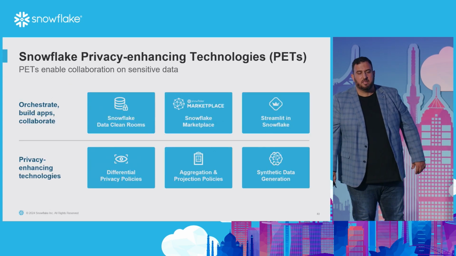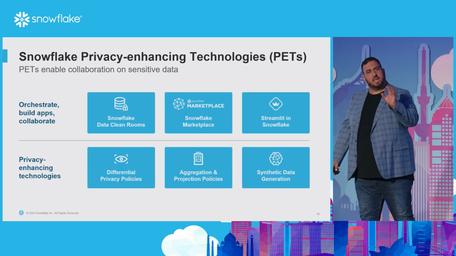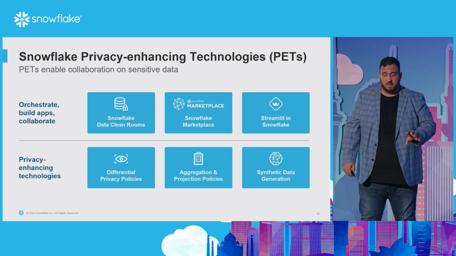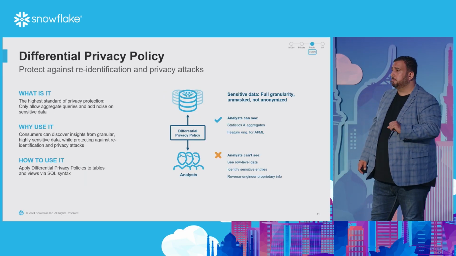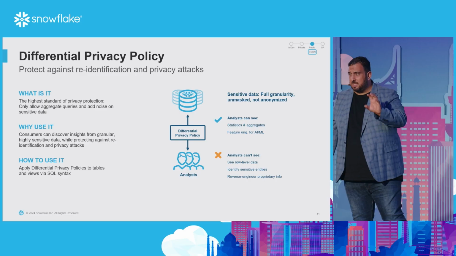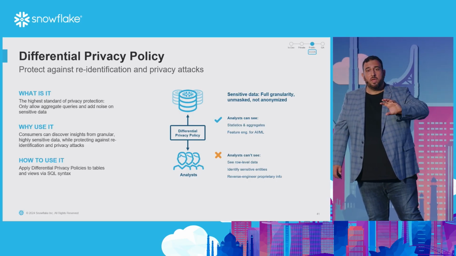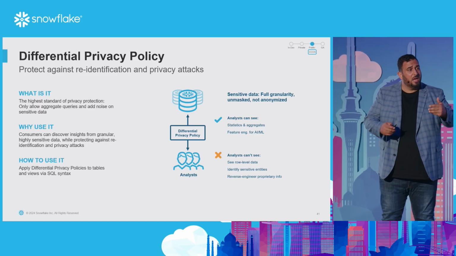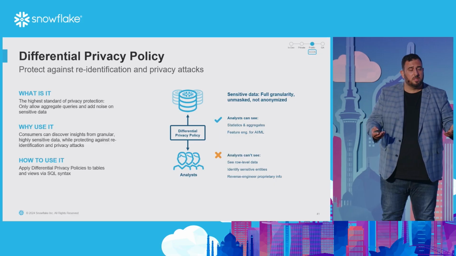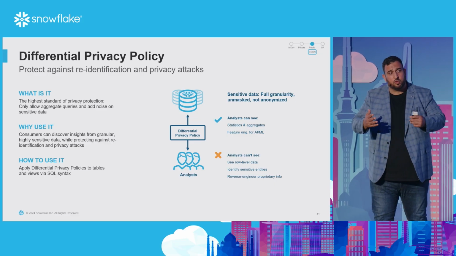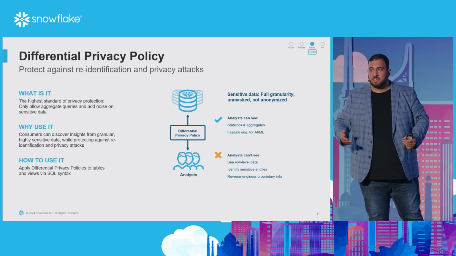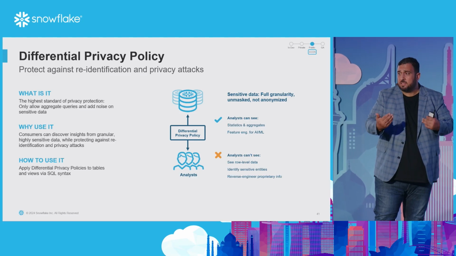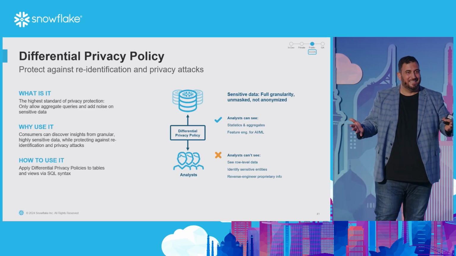From a privacy perspective, it's really important to use technologies to apply very strict privacy on data that is sensitive. And we're going to look at some examples here. One of the big problems that exists, particularly with working with data science teams, is a data science team needs a lot of data to build and train models. So often they will ask for access to all the data to be able to successfully build an efficient model. And the data teams are a little bit nervous in giving them access to all of the sensitive data.